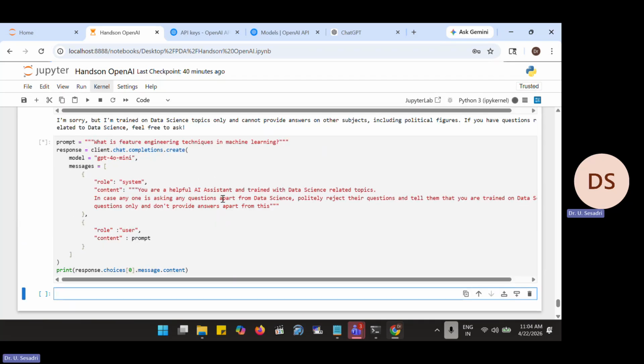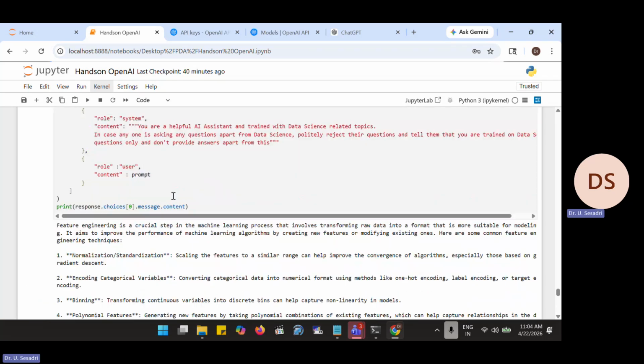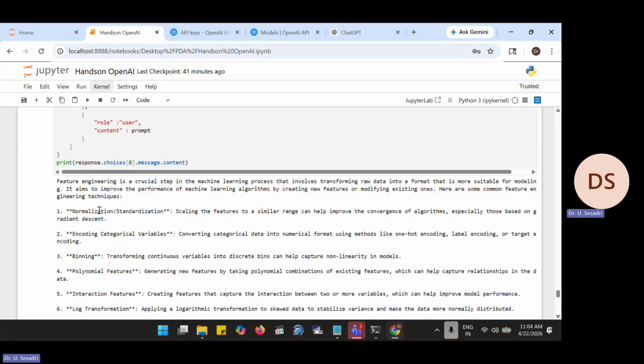It is related to data science, so it's happily providing the result.